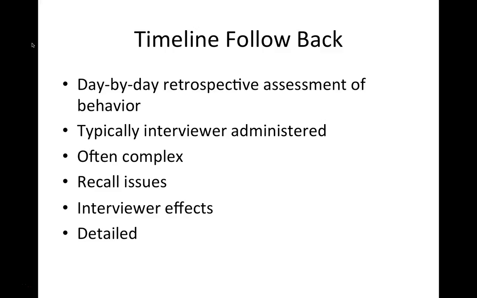So the timeline follow back is fantastic for getting a lot of detail, for getting event level data. So we often ask about alcohol and drug use. And so you can get a sense of whether the sex occurred when somebody was under the influence of alcohol or drugs. You can sometimes get a sense of how much they had had to drink. You can get a lot of detail about their partners. And so it allows you a lot of flexibility in data collection and data analysis, though it is fairly complex to use and to administer. And most people typically don't have people do this on their own. So it's often not a self-administered questionnaire.